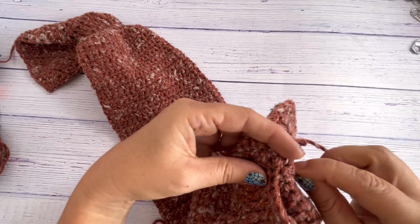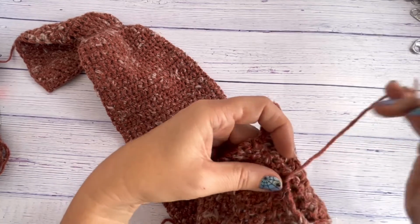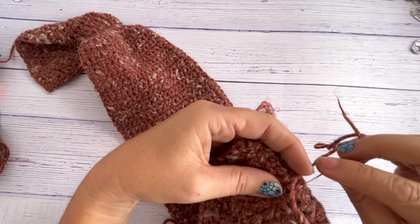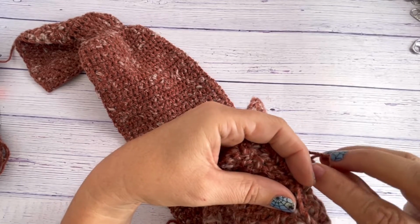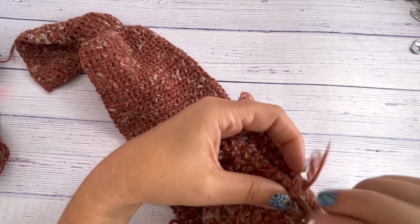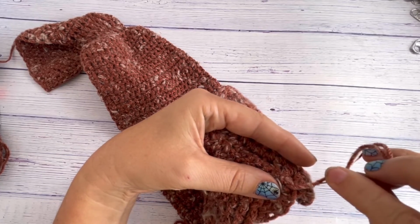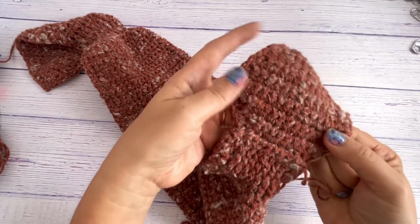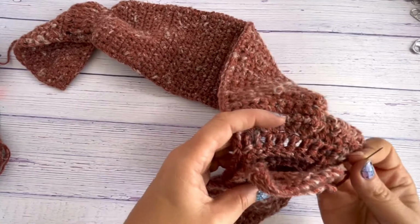Just make sure to line up the stitches so that you don't end up with an uneven edge. And also keep it really along one row. Right there, then do the same on the other side.